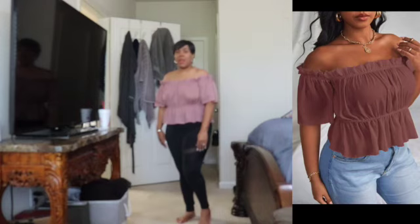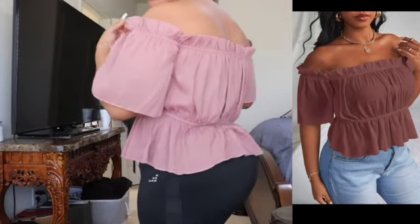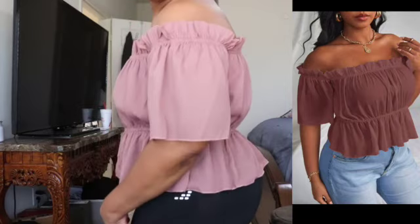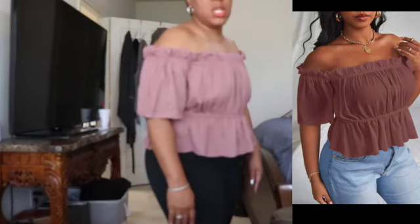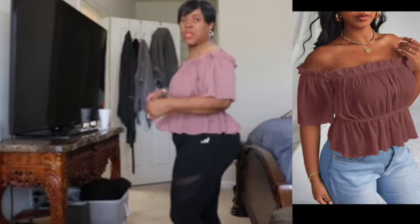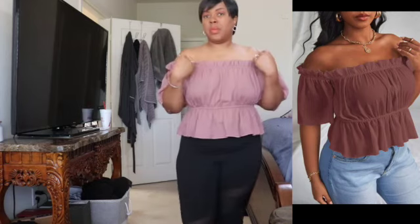All right, guys. Number four is this beautiful top in a dark blush color, and it hangs off the shoulder, very fitted. And don't mind my pants, I just got some tights on. But yes, the top is beautiful. You could do this with a pencil skirt. Look at the ridges, y'all. You can do a pencil skirt, you can do some shorts, you could do some jeans. You could really fill this top up. And of course, no bra, but you can put on a half bra or strapless bra. But yeah, this is cute, you guys. This is cute, real cute. I like this. I thought it was one where you could wear one shoulder up and one shoulder down, but this is strictly off the shoulder. Off the shoulder blouse.